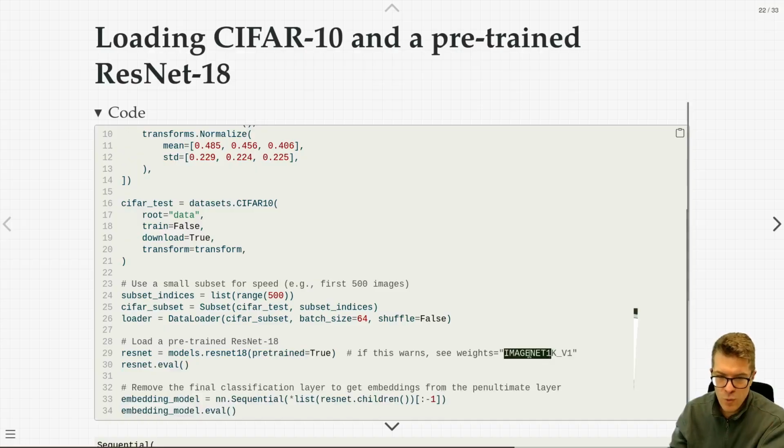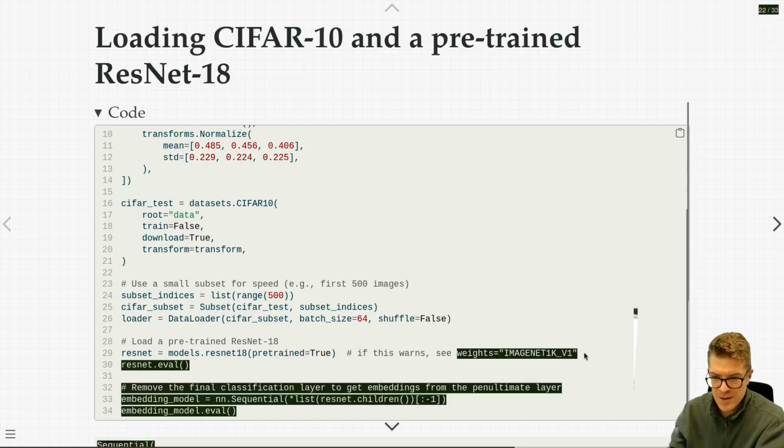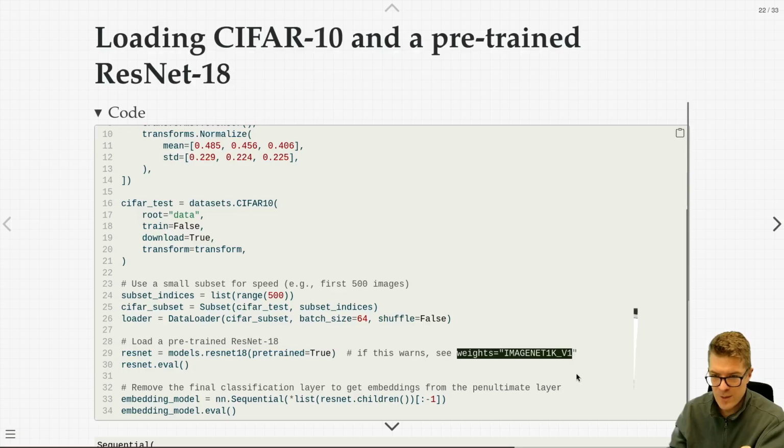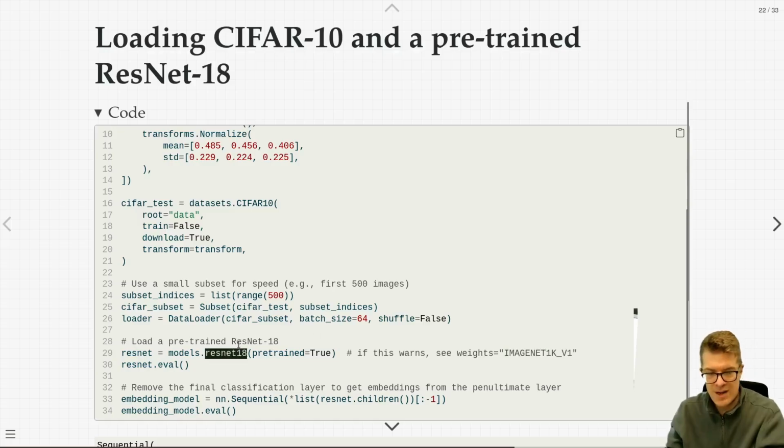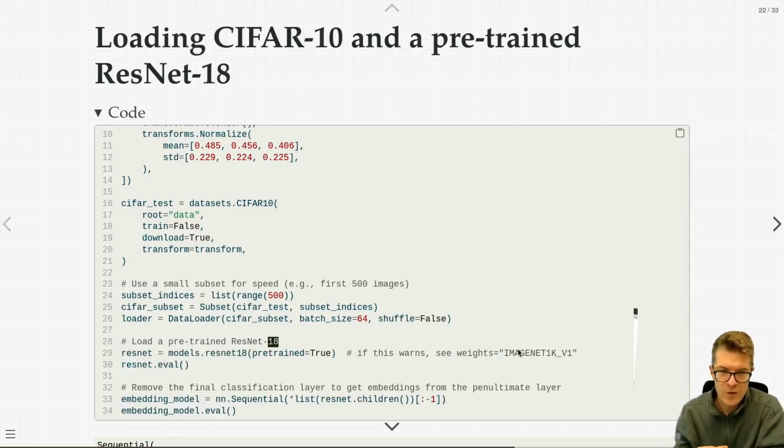Again, this could provide warnings for you if you want. If it does warn, pass this argument: weights equals ImageNet 1K underscore V1. Actually, if you use this particular weight, this would be from another dataset called ImageNet, and that's where this ResNet is trained. Anyway, this is a big model, pre-trained on some data. I think this is pre-trained only on ImageNet data, which would be an example of transfer learning. We've trained something on ImageNet, another set of data. We're going to transfer it to make predictions on CIFAR.